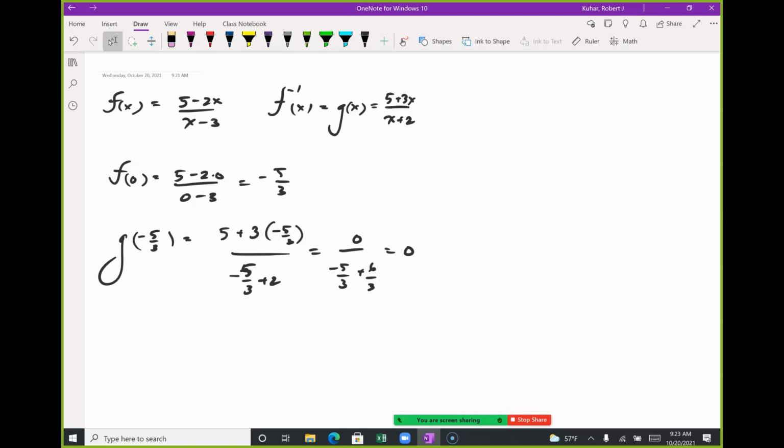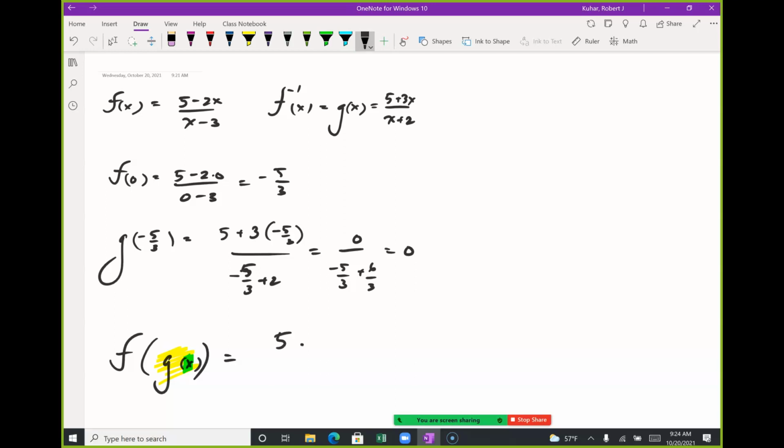So when I did it with the numbers, I started with 0 and I got back to 0, right? So when I'm doing it with general functions, what am I starting with? What's my input? Just x. And so that's what I should get at the end, right? So if I look at the composition f composed with g of x, what's the input of f? I agree, it's g. But what's the input of g? That's just x. So that's what I'm expecting. That's what I should get out when I compose inverse functions with each other.